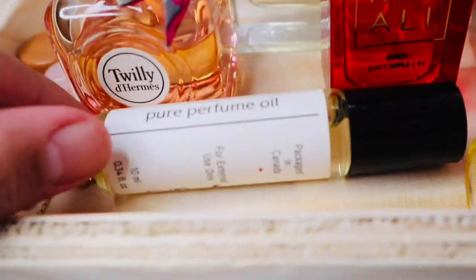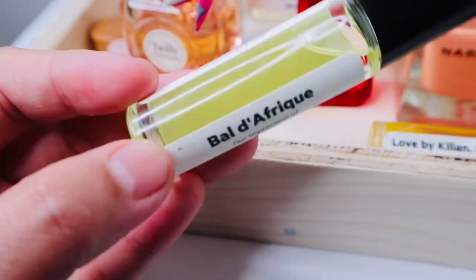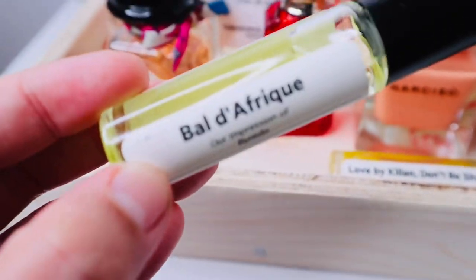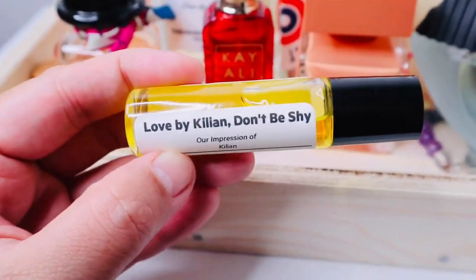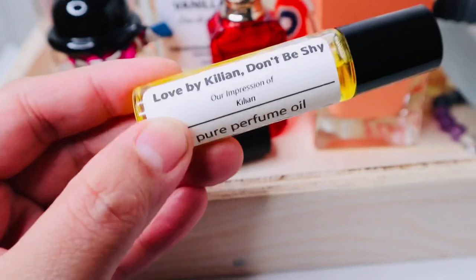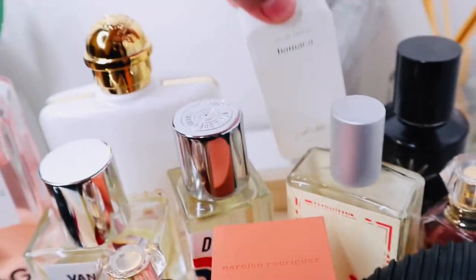In terms of perfume oils, I have two from Oil Perfumery — these will be in my carry-on. I have Baltia Freak, which is a citrusy, fresh, floral, musky kind of scent. I don't really know how the original fragrance smells, so I only have this version and I really enjoy it. I wore it during winter here and I want to see how this scent profile translates to a tropical climate. There's something in the middle I don't quite like but I'm going to try it.